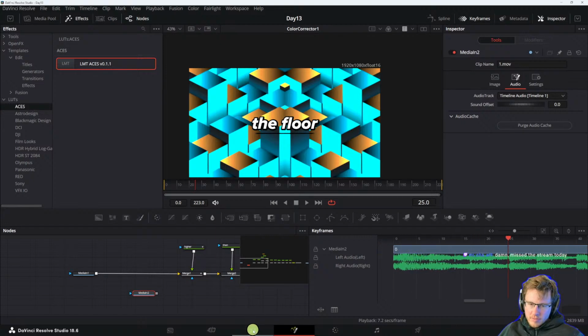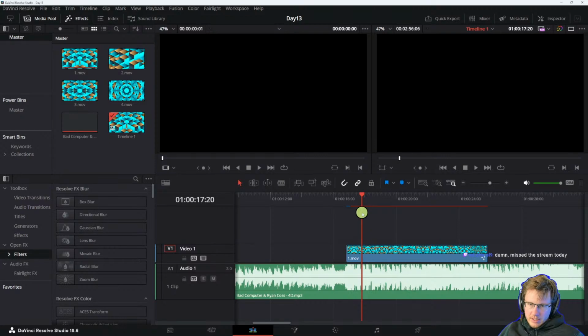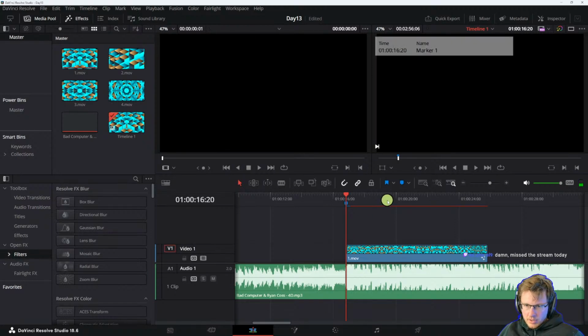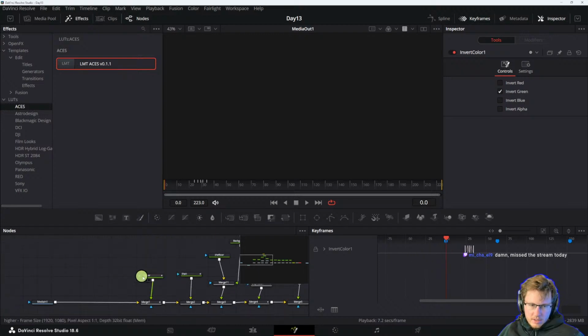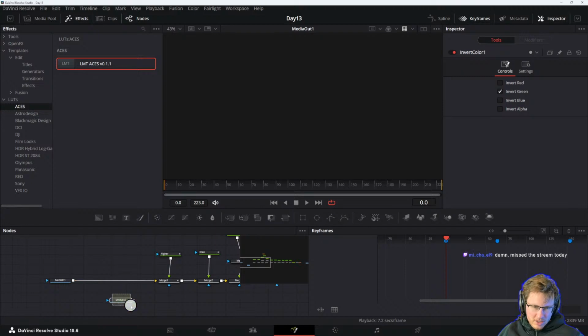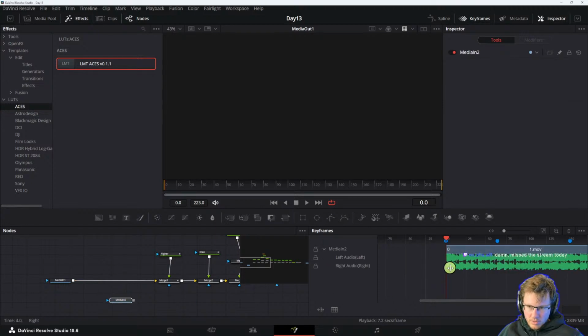I started off by trying to do the markers here, so I was setting up markers that carry over into the Fusion page. But the thing was that I was trying to set the text to match what the vocals were. And so for that, I found it was easier just to literally pull up the waveform here.